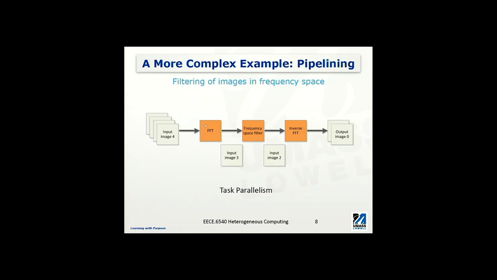And in order to be efficient, the ideal case is that you have these three functional units or these three boxes, they're working at the same time. And it's possible if you feed data from left to right. The output of FFT will be the input of frequency space filter, and the output of frequency space filter will be the input of inverse FFT. So you can pass this data from stages in a pipeline fashion. Now these three boxes, three red boxes here, they are active at the same time. They are working on some data. And that's good. So we keep the computation units busy. That's good for us because we truly utilize all the available resources.